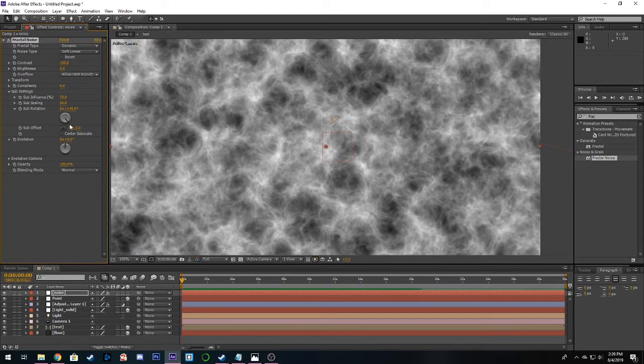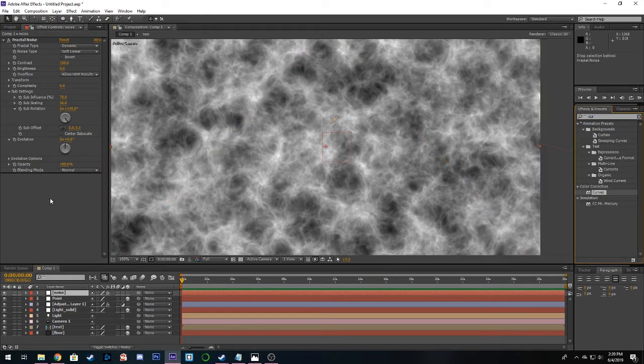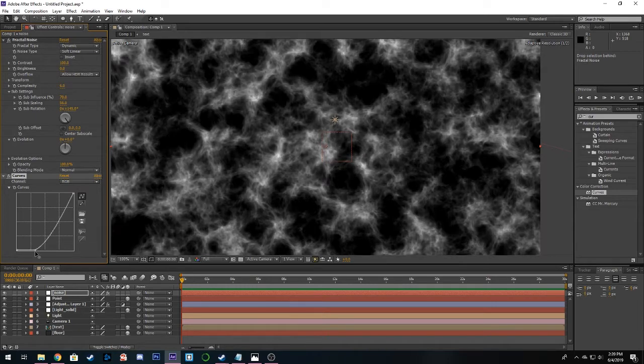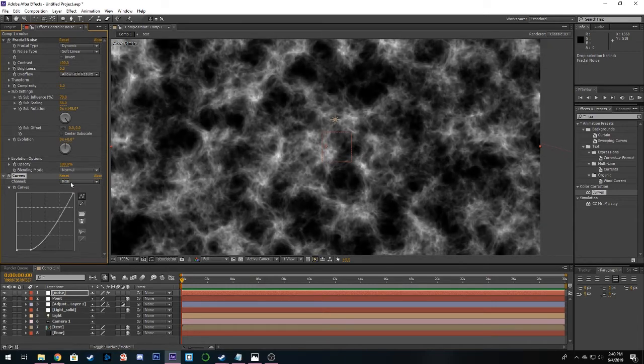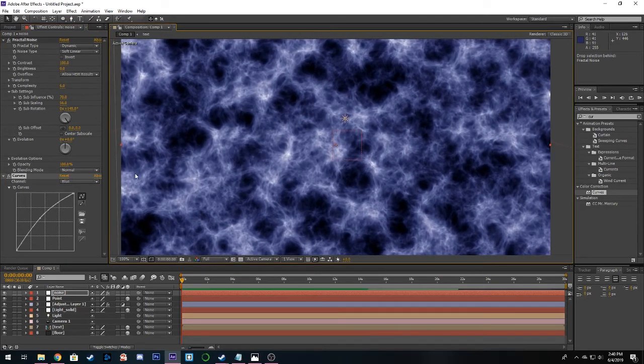Then get a curves adjustment, decrease the range, and play around with your RGB. I'm going to add some blue because my light is blue, so I'm making this the same color as the light, or it might look a bit strange.